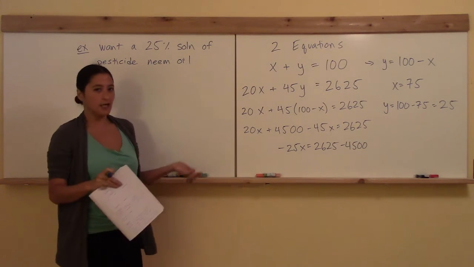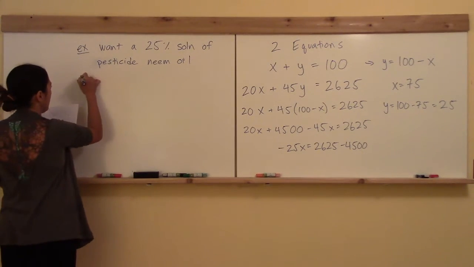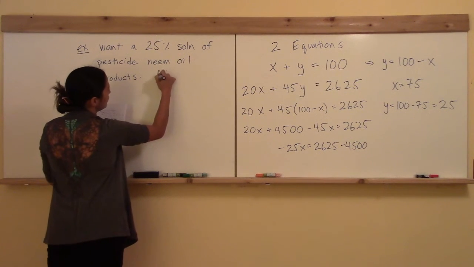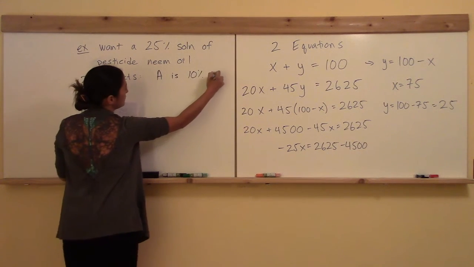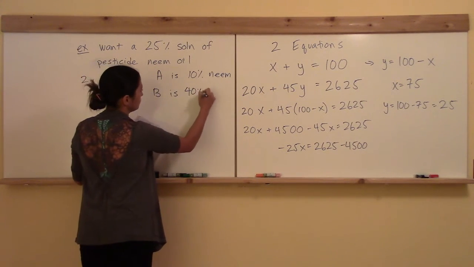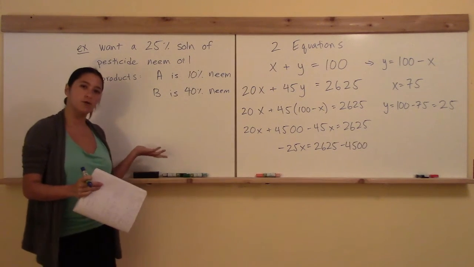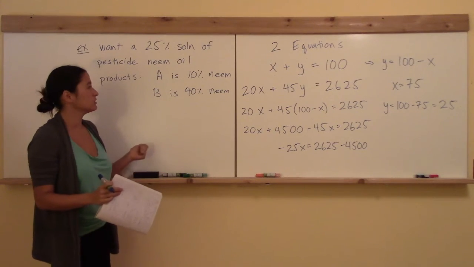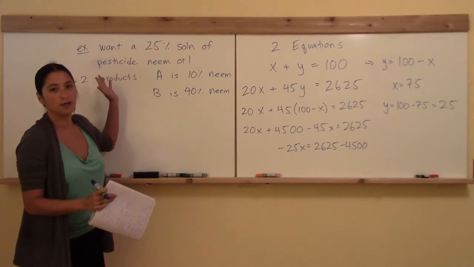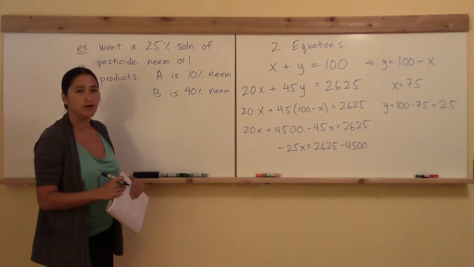Okay, and then let's say I have gone to the store and I've seen all the different products available that have it, and I have two products in my home that I've purchased. One, let's call it solution A, is 10% neem. And let's say that solution B, the extra strength solution, is 40% neem. And then let's say I went on the internet and I looked up how strong of a concentration I should be spraying at a certain time, and it says you shouldn't be doing either one of those. You should be spraying at 25%. But I don't have 25%. I just have the weak one and the strong one, so I'm going to need a little bit of each.